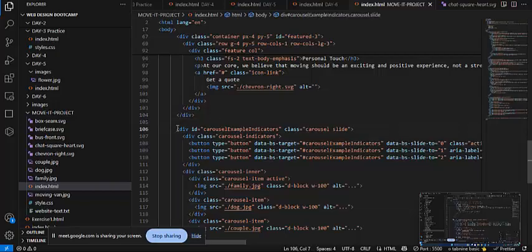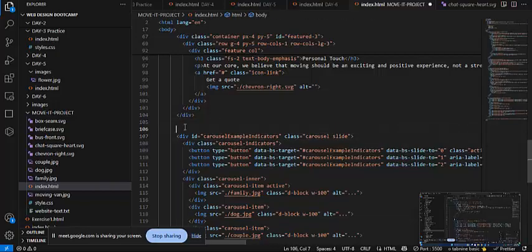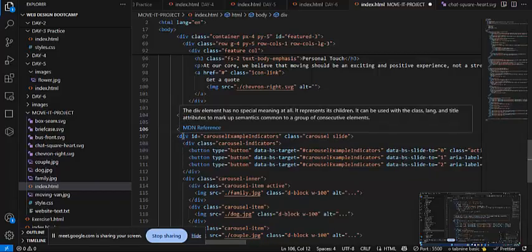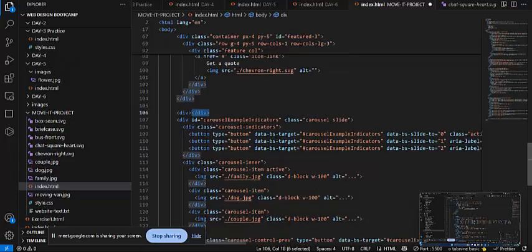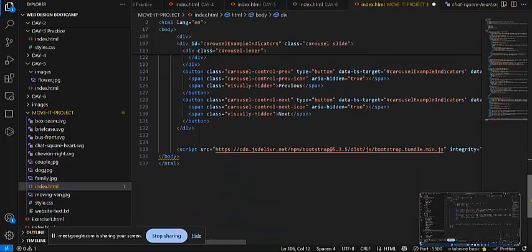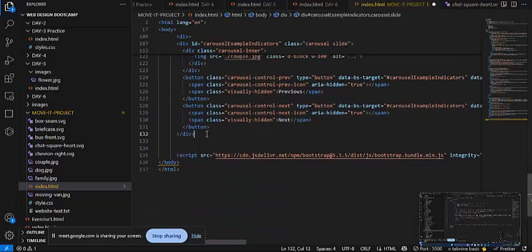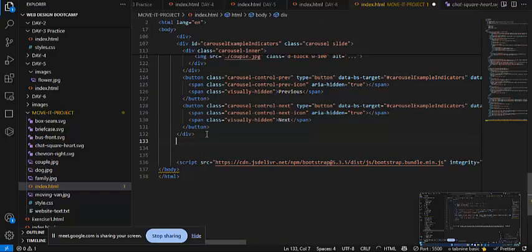Let's create a div at the top. So I'll type in div, and I'll move the last tag down so that it should be beneath the carousel code.